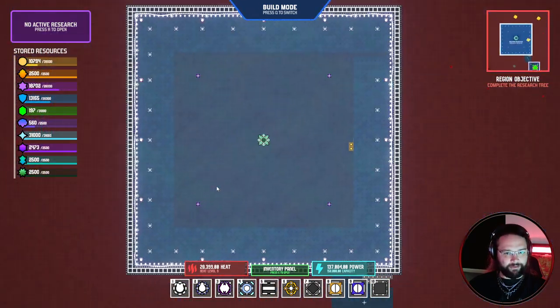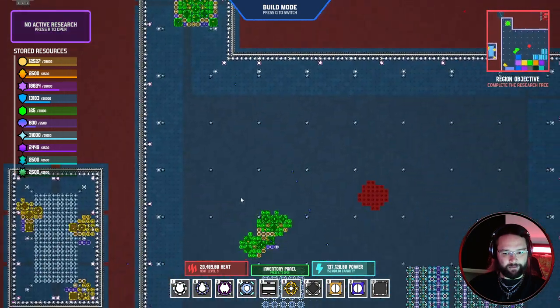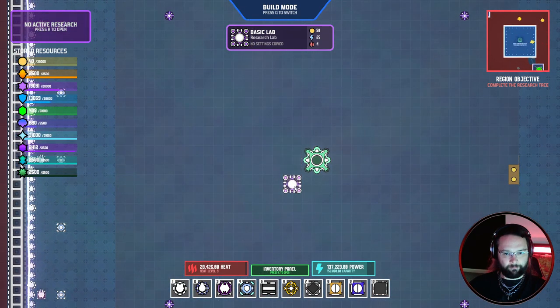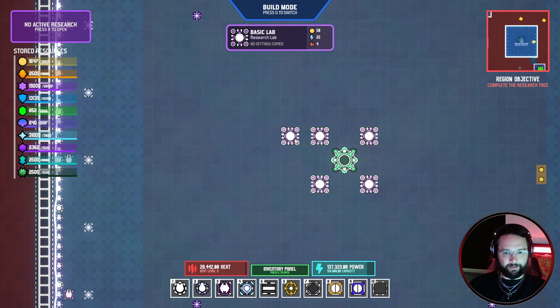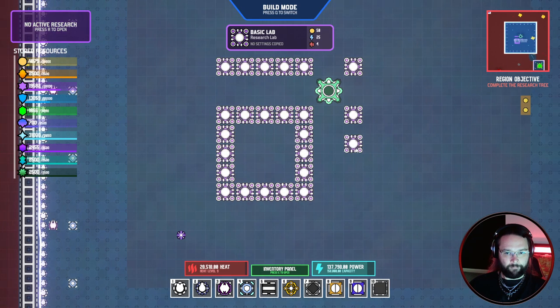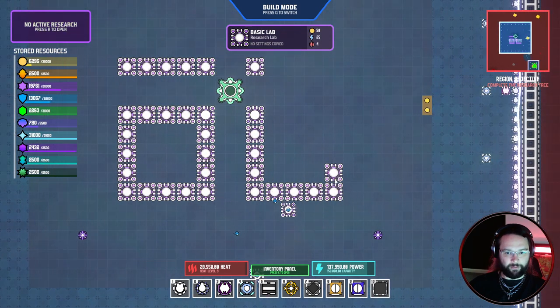Right, let's get this new research lab set up because it's basically ready to go. So. Do I just want to do it around the middle? I have four different labs like this. Three, four, five. One, two, three, four, five. Yeah. So, I mean, it's already going to be four times as fast, but we're going to have four of them as well.